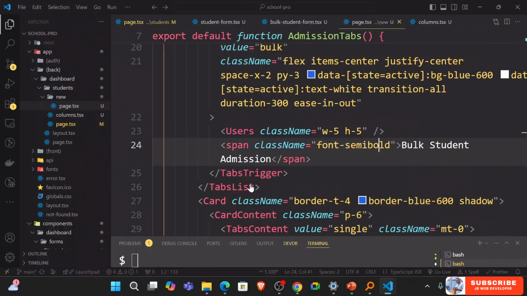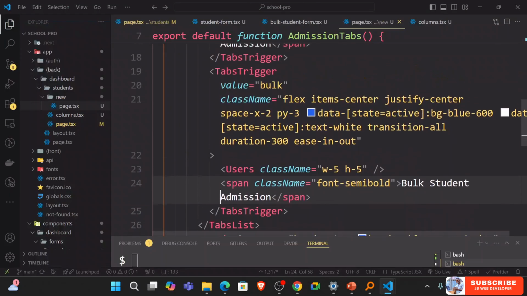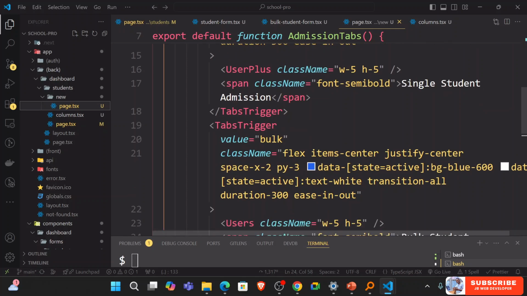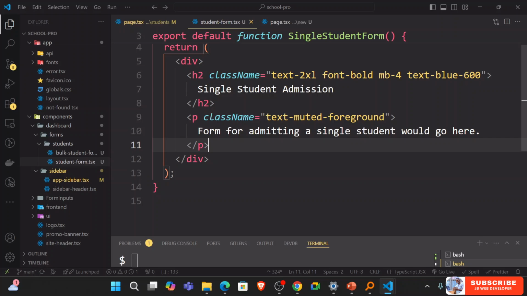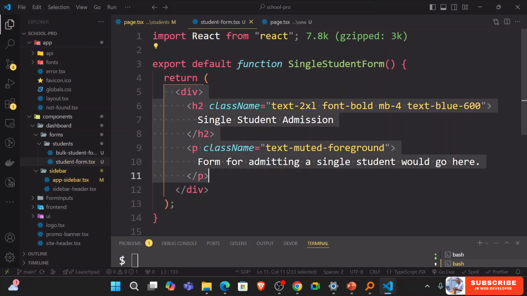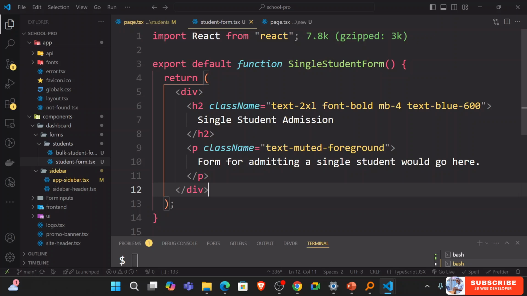I'm just going to go here, and we are concentrating on the single for now. Single student form here. This is the single student form. This is where we are concentrating right now.